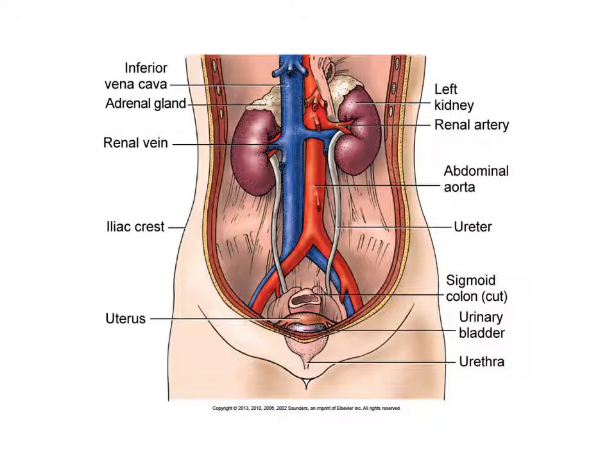The following slide shows the anatomy of the kidney and the vasculature system of the urinary tract. If you notice the inferior vena cava comes down, and the renal vein and the renal artery are inserted into the various vasculatures located within the abdomen. The left kidney is slightly higher and off to the back than the right kidney. Anatomically, you'll notice the ureters go down and insert into the urinary bladder, and also note the position of the organs within the abdominal cavity.